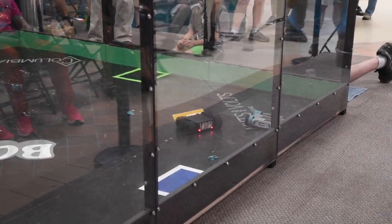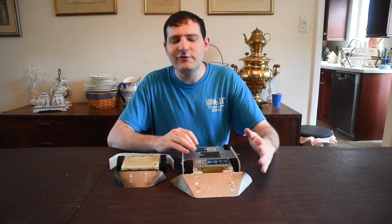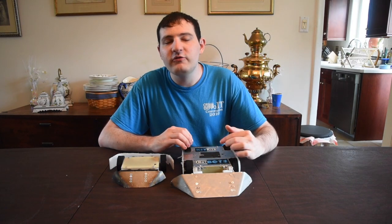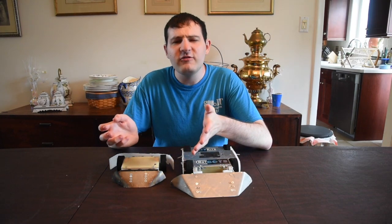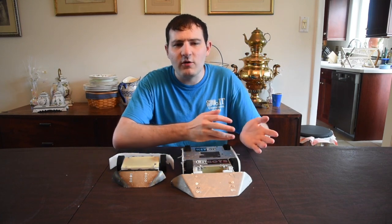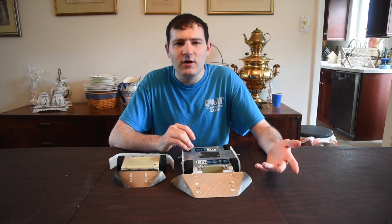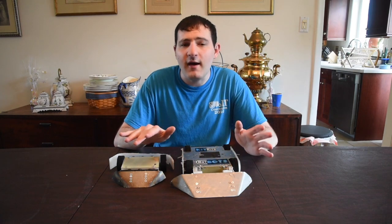This match is over. So it started to go well, but then, as you can see, I lost a wheel. The latex paint coating that I had on the wheels just straight up came off. You'll also see this happen to Slim Pickens. I guess it's just the surface of this particular arena. It worked better on other arenas, but not this one. So the wheel came off, and I'm guessing that's because I didn't tighten the set screw enough.